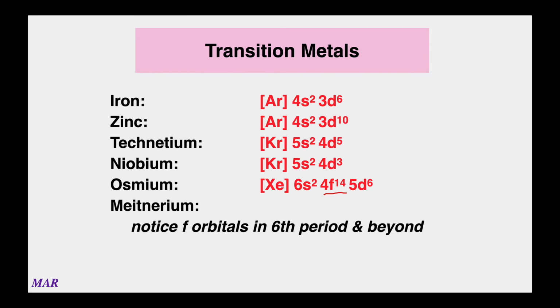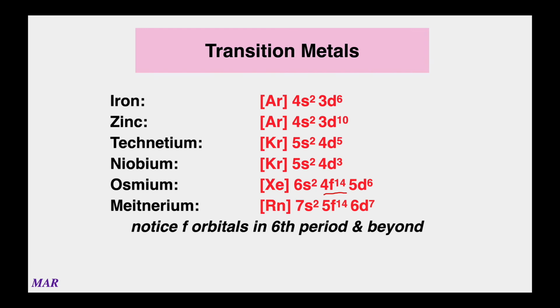And then finally, one of the brand new ones, meitnerium, which is number 109. A heroine of mine, Lise Meitner. We'll talk about her in Chem 222. Anyway, meitnerium's configuration would have a radon core, 7s2, 5f14, 6d7. And again, all I expect you to know is the expected N plus L rule. There are probably exceptions for some of these, but you just have to know the given ones. If you do report the actual configurations, that's awesome too.